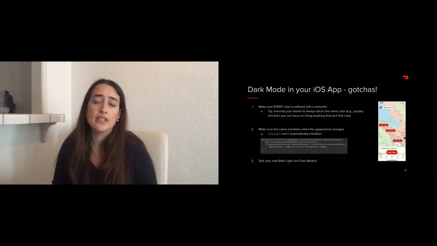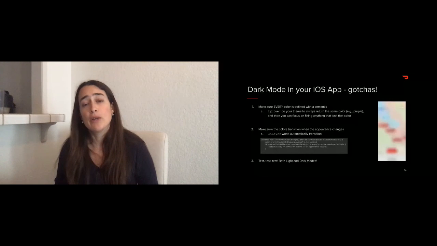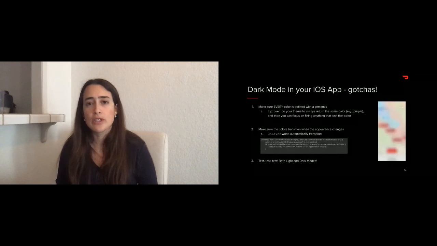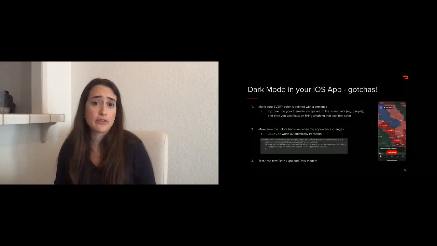The other point is in making sure that your app seamlessly transforms between light and dark mode as it's open, since a lot of users will have your app open, and then the appearance might transition based on the time of day or the light conditions. Now, the concept of light and dark mode is implemented in UIKit and not in the core animation. So a core animation layer really won't know how to respond to an appearance change. So in this case, we have to just simply pass in an updated color when the trait collection changes.